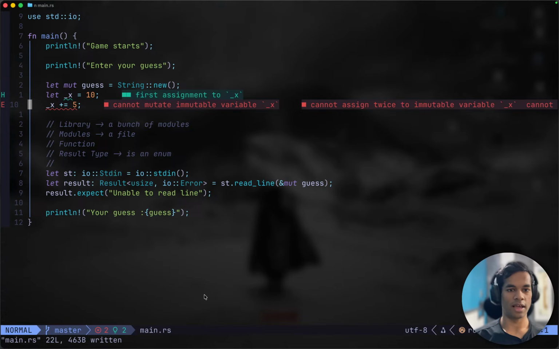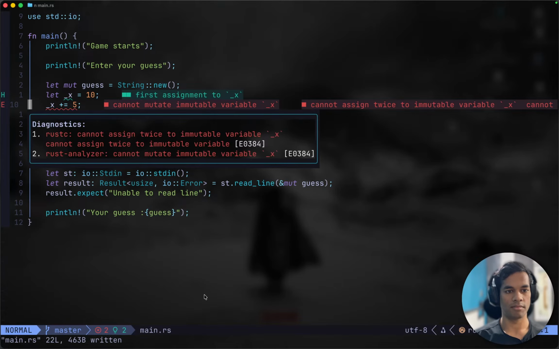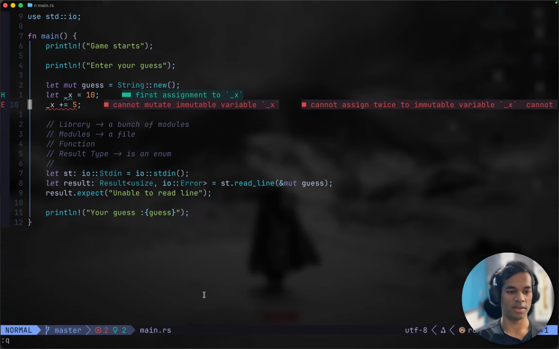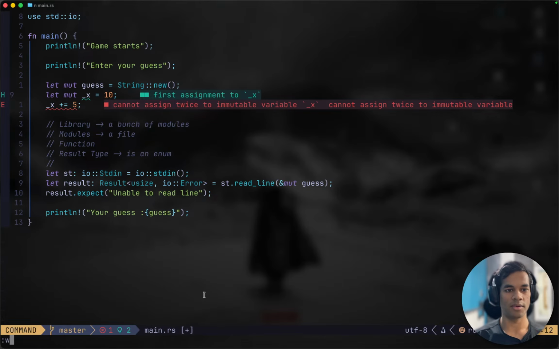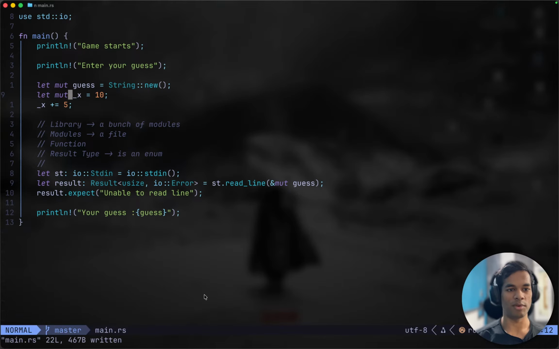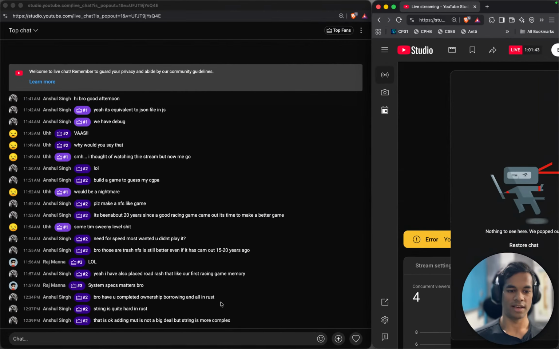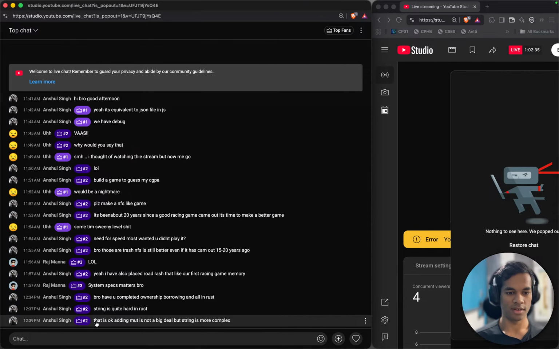Shit, cannot assign twice to immutable variable. Cannot assign twice. By default, everything is immutable. That is just a crazy thing. So I guess that is why people don't do competitive programming, because you do not want to say let mut x equals something and then take input. That would be just too much work. That is okay.